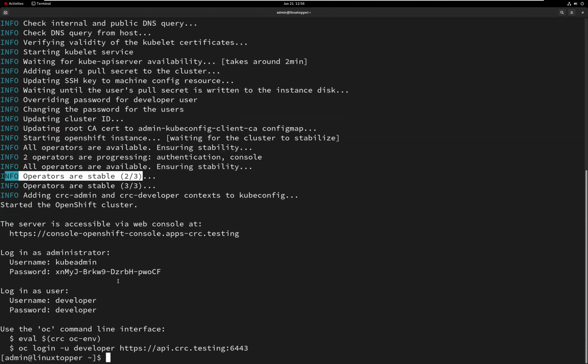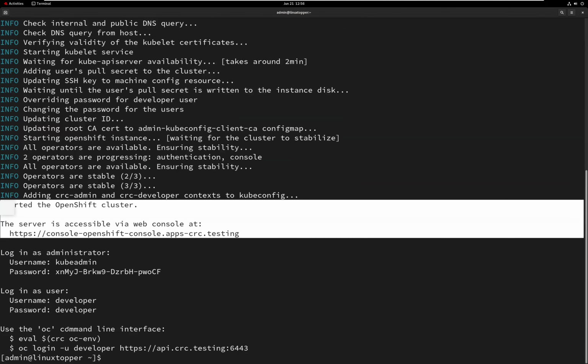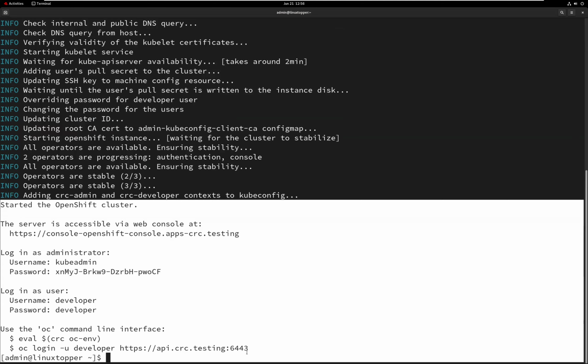Right, guys, see, now your CRC setup is ready. Right, that's it. Your OpenShift 4.18 lab is ready for EX280 exam practice.